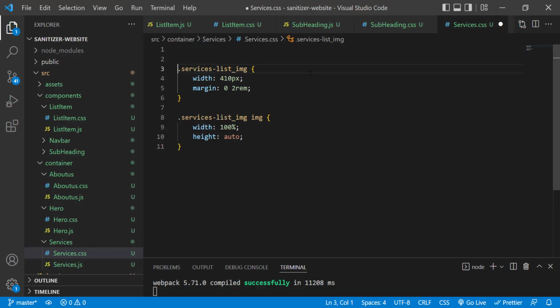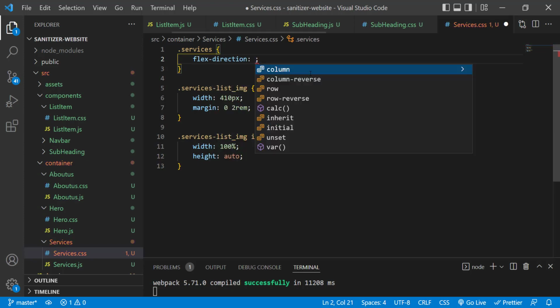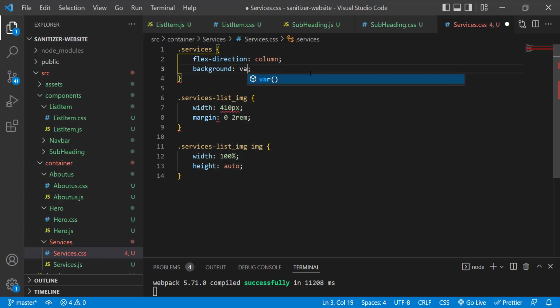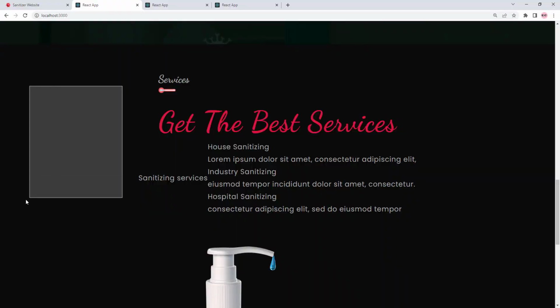Let's add more CSS. I am going to add services right here curly brackets. Let's say flex direction column, background var dash dash color dash black. Now save it. Now you can see our background color is black.